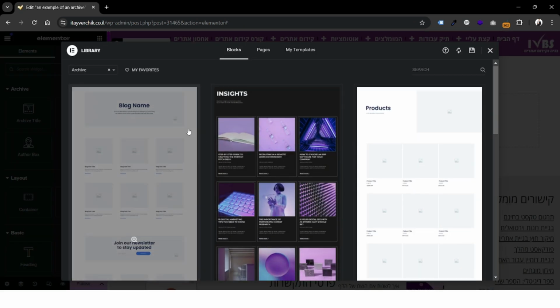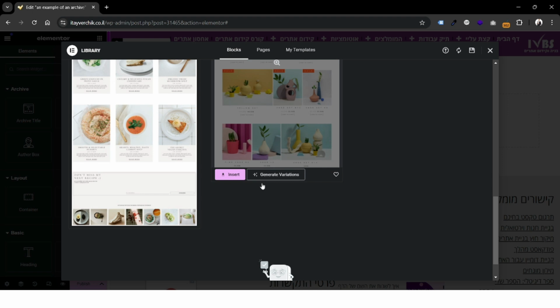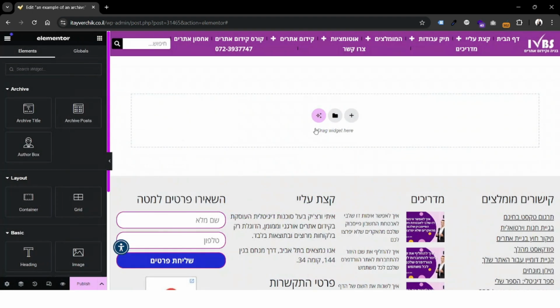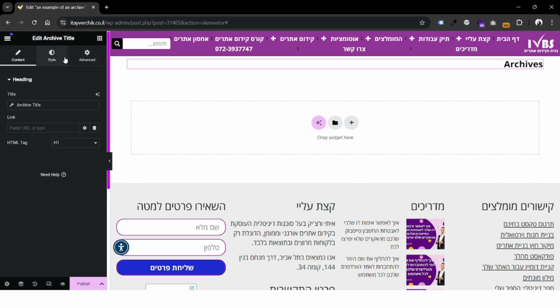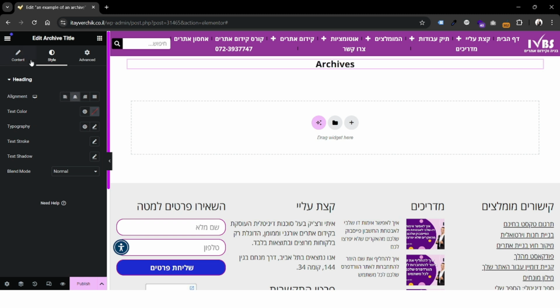And now I will receive from Elementor some designs that I can use, but of course I can create my own from scratch. These are the options that I can use, importing from Elementor templates. And right here I have some elements that belong to the archive options, like an archive title, which takes the category title, the category name exactly, and of course I can align it to center.